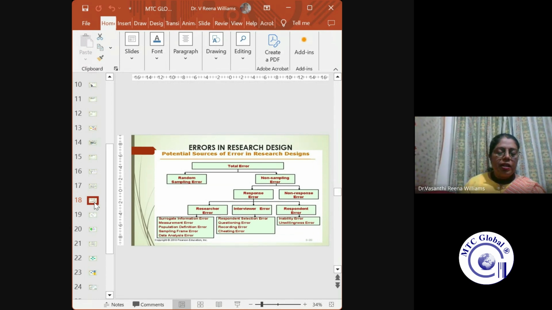If you have non-response, then that questionnaire is invalid. Now coming to the response error, it could be of 3 types. One is researcher error, one could be interviewer error, or it could be the respondent error. So what is the respondent error? The respondent's inability to speak or inability to answer that question. They feel that they don't want to answer that question, inability to say that, or unwillingness error.